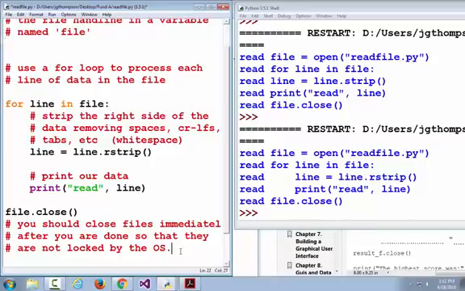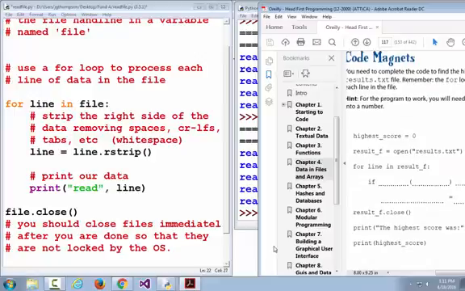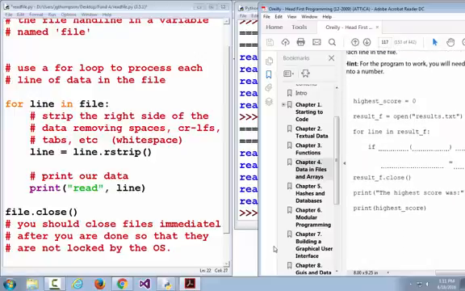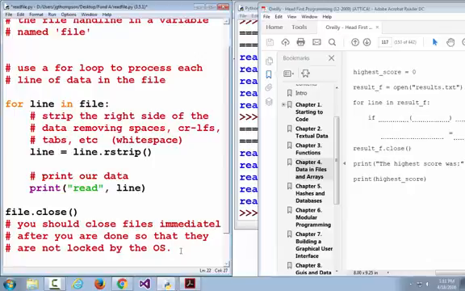Okay, so that's very similar to the program that they're going to want us to write. What they want is a file full of numbers, and they want to get the highest score. So they're going to be adding those numbers to a list most likely, or at least keeping track of the highest number as they do. Yeah, that's what they're going to do. I would do it slightly differently, but that's okay. I want to do this the way I would do it, not the way they're going to do it.